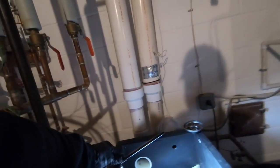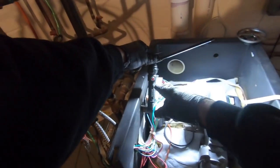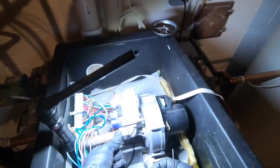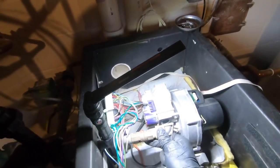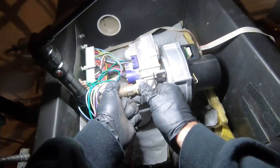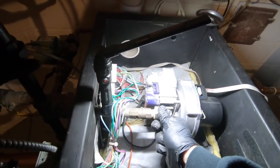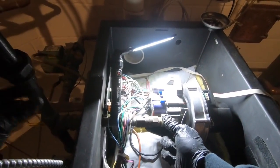I forgot to charge this thing. See the red light's on. Means battery's about to die. But I'm almost done with this, so I'll have it on the charger in no time. Do it with attached, but I don't want to fight with this. So.